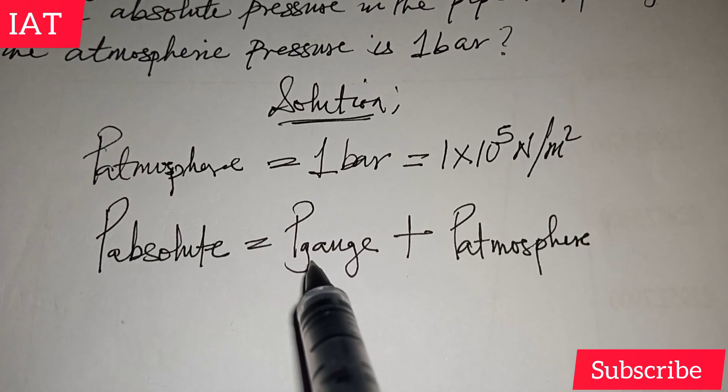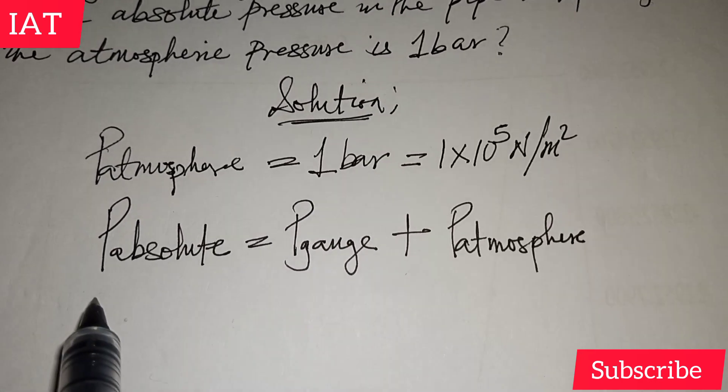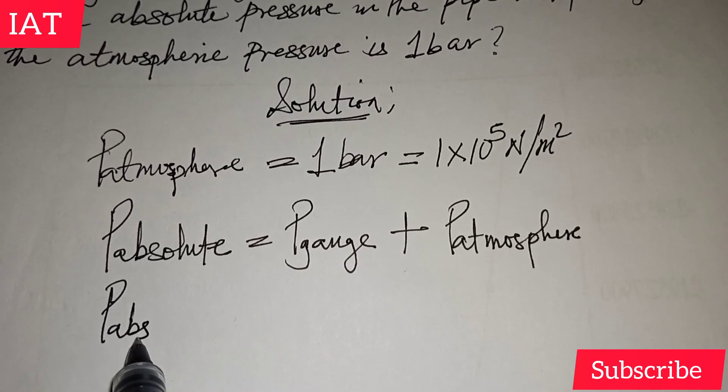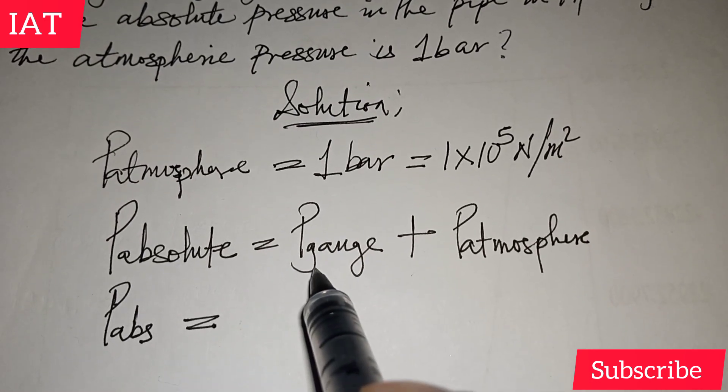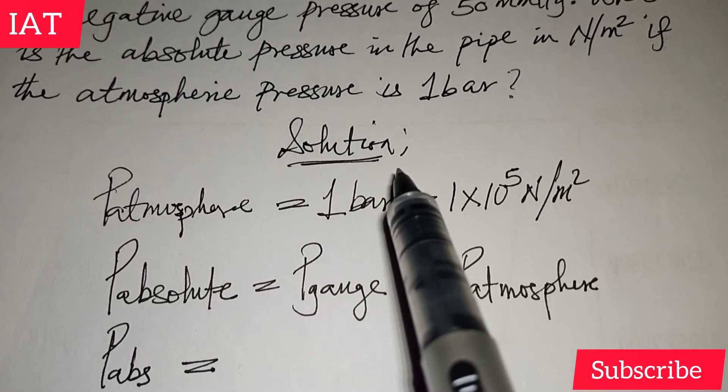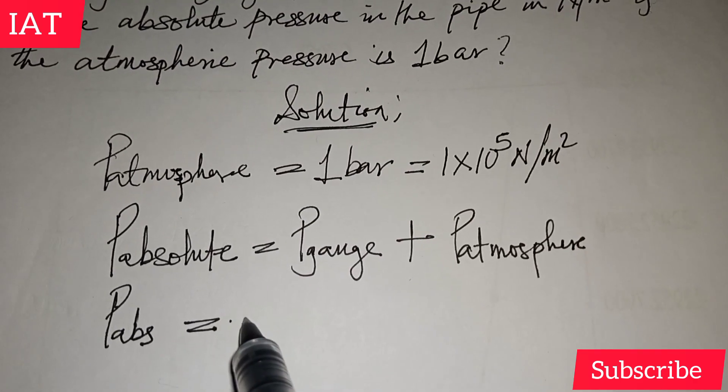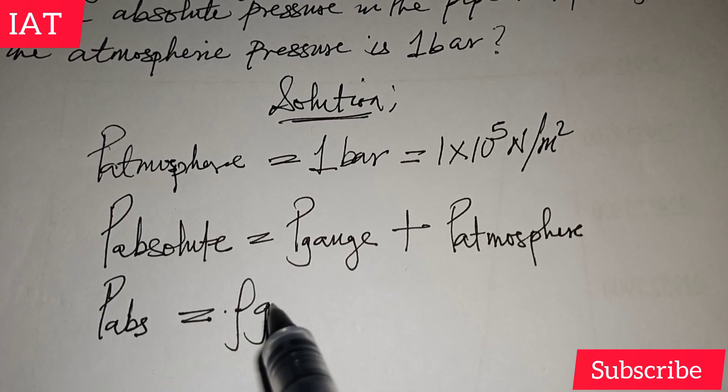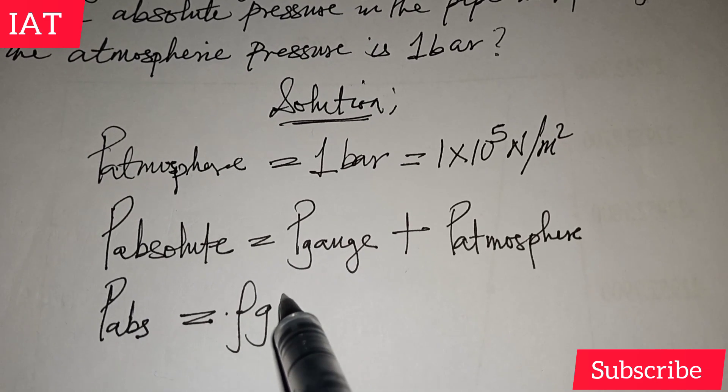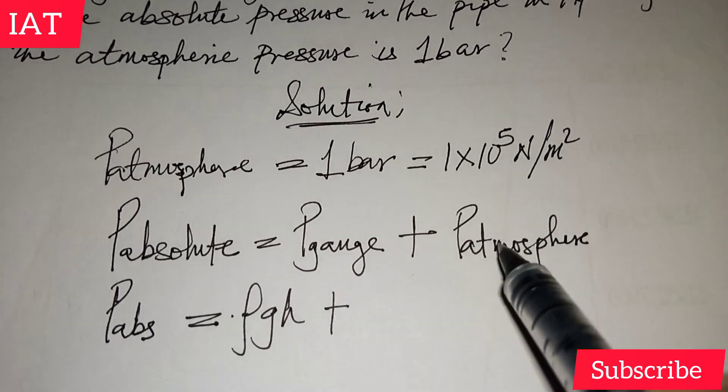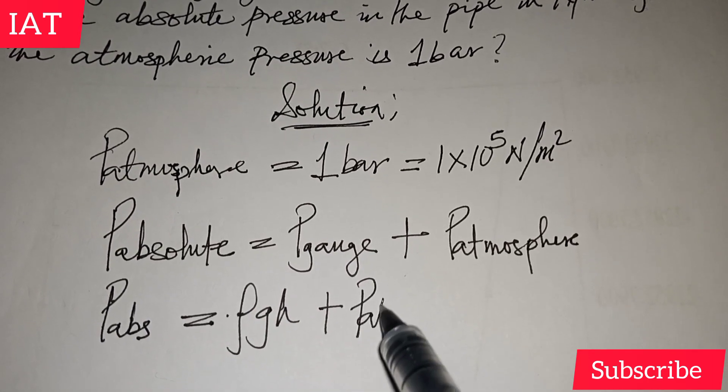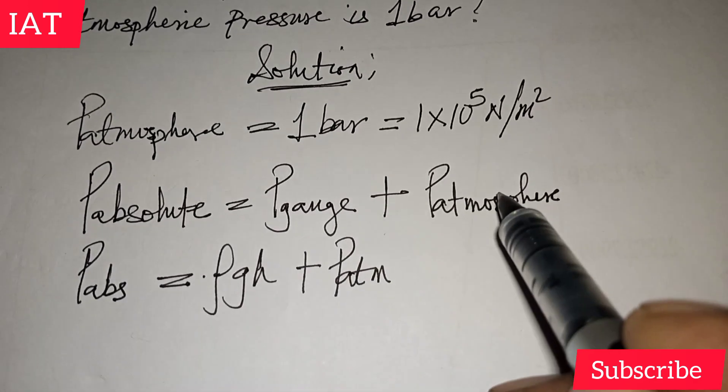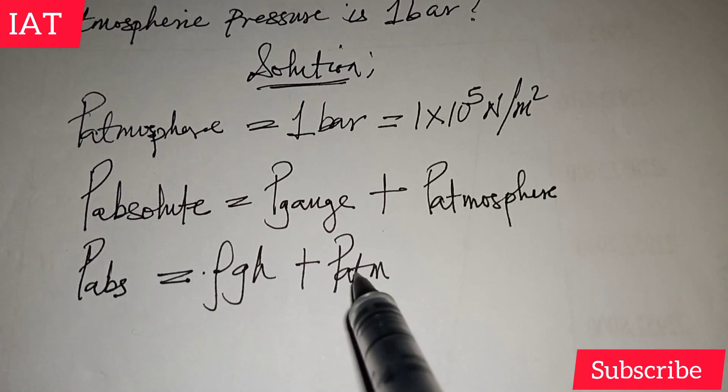Keep in mind that we have been given value for the gauge pressure. This formula can still be revamped. This time I want to write it in short form. The gauge pressure has a lot of parameters associated with it, which is the density multiplying by the acceleration due to gravity and also height, plus the atmospheric pressure.